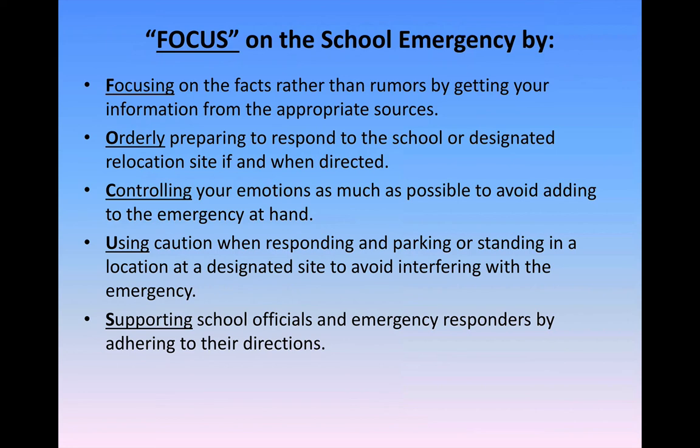And Emily, it's important for parents to know as well that there are certain drills and exercises that schools do on a regular basis. They have monthly drills. Our school executive leadership teams are concerned for the safety and security of your students and loved ones. So these types of things that you're hearing about today are taken seriously by our principals and superintendents, and reinforced with the planning, training, and exercises that take place every day to make sure that we are prepared for any type of emergency that our school may be exposed to.